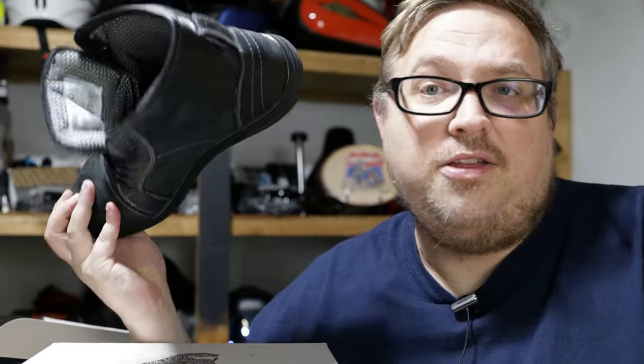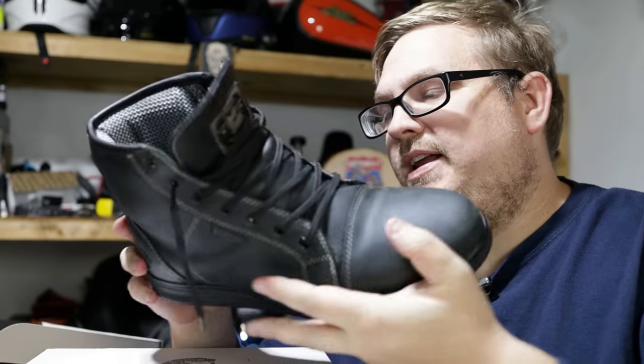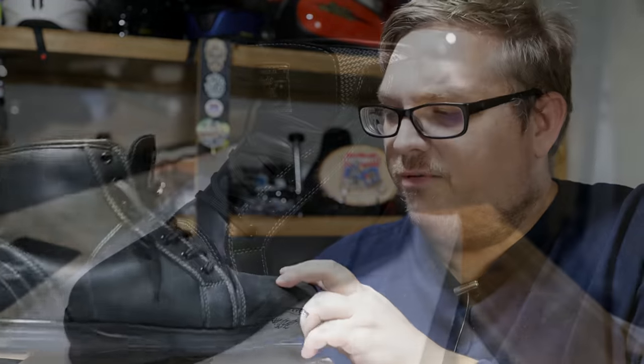Overall, these boots are extremely well done and are going to be on sale for a long time to come. What I love about them is that as you get them dirty or muddy, they come clean so easily. A little bit of what I think is called Aussie leather conditioner shines these things back up to new. I've put these through hell in the one month I've had them, applied a little conditioner about two weeks ago, and it's held up very well.